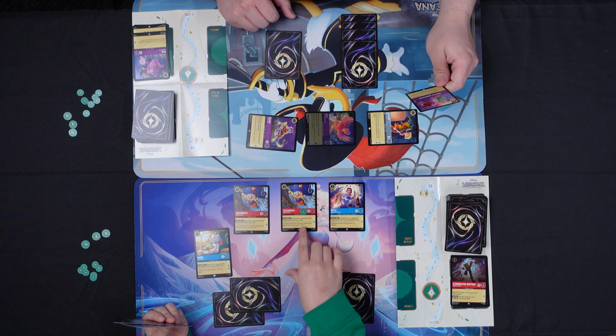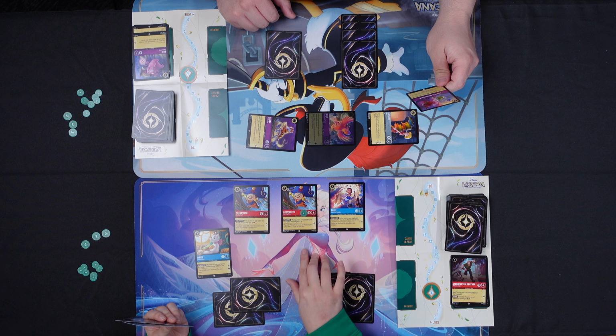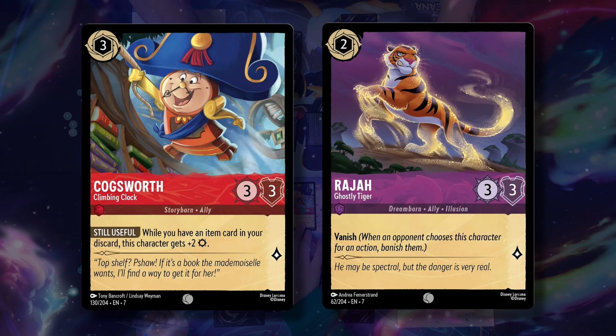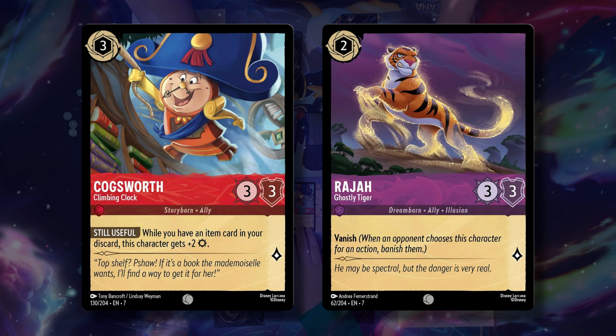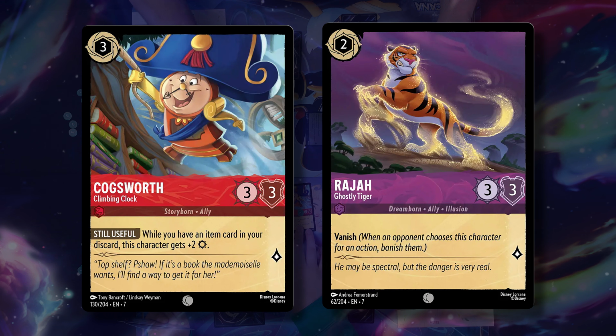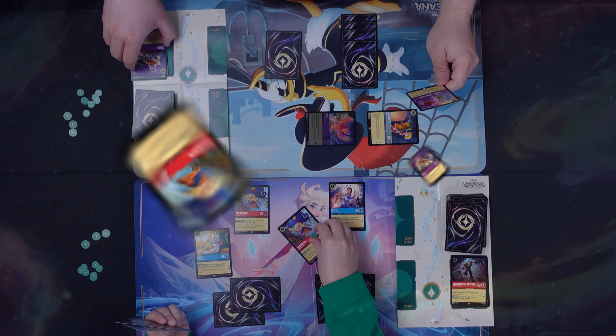So what I'm going to do is, I already know Cogsworth has taken a little bit of damage. I'm actually going to use him to attack Rajah. Because of his buff, well, even without his buff, this will be a trade. So both of them will get banished. They're both gone.